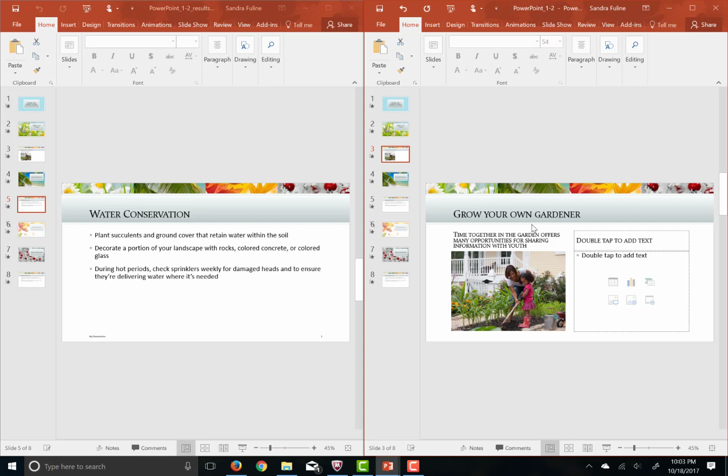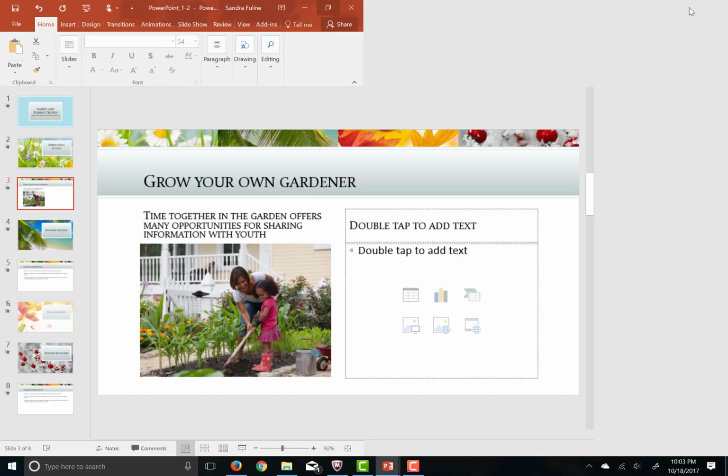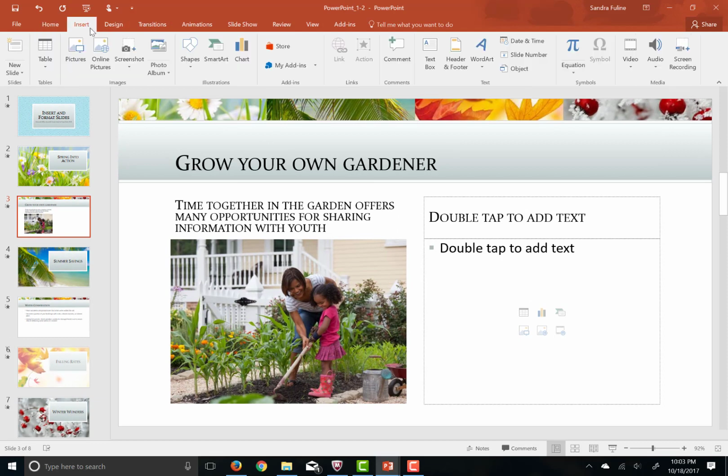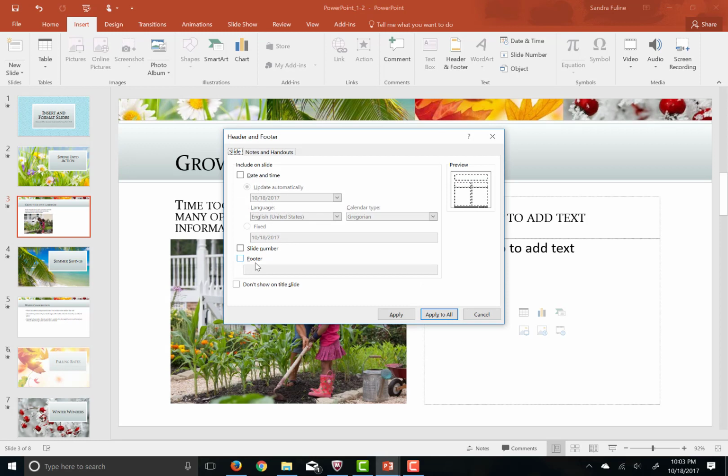Then it asks you to configure a footer to display the footer text My Presentation. So I'm going to open up my screen a little bit bigger on my presentation that I'm currently working on and hit insert and go to header footer. I'm going to show a slide number, the footer, and I'm going to type in My Presentation. And then I'm going to check the box do not show on title slide.